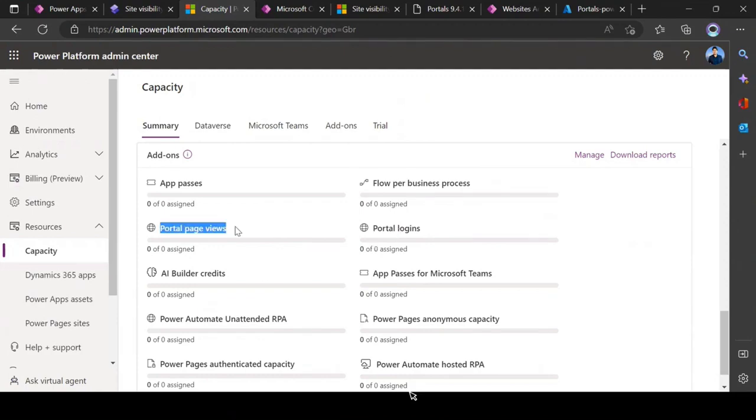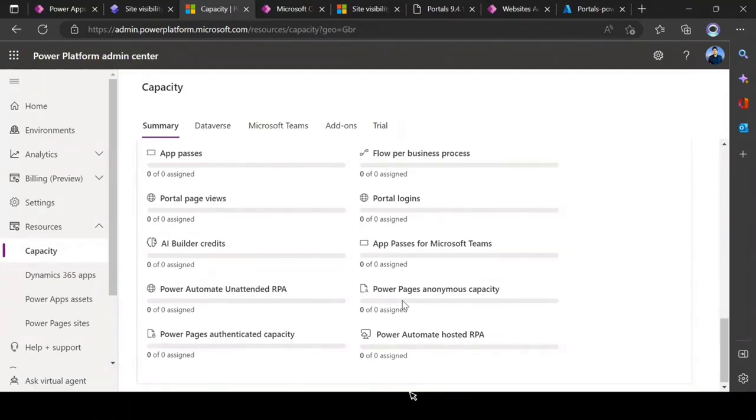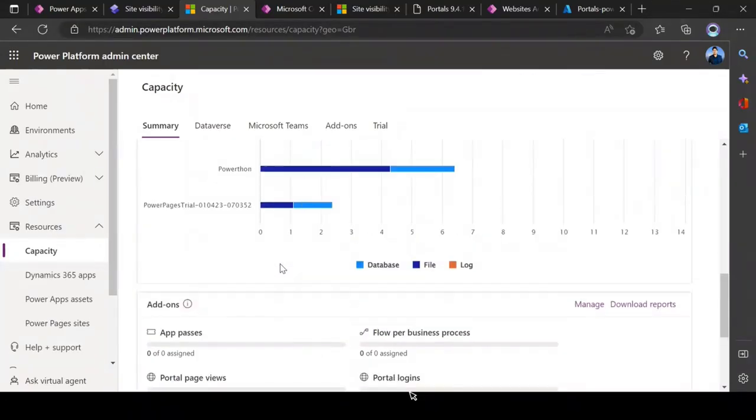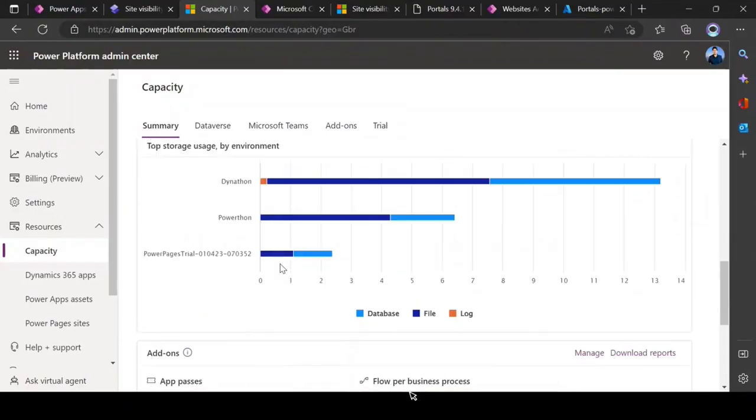Views are basically from the anonymous user perspective, and logins are basically for the authenticated user. So you can track how many users have logged in till now, or you can simply download the reports as well. Here you can see the Power Pages anonymous capacity and the authenticated capacities as well, that is, what capacity you have right now in your environment.